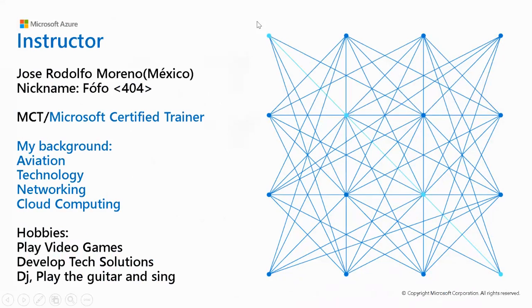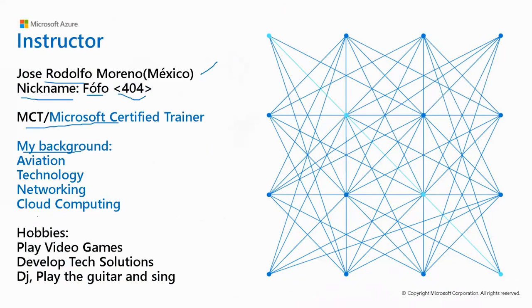First of all, let me introduce myself, everybody. Just let me grab my little color pen here and change the color, because sometimes it gets some color I don't like. Well, I am Jose Rodolfo Moreno. You can call me Rodolfo. I will be your instructor. I am from Mexico. If you've ever been here, it's very nice, right? My nickname, many people call me Fofo, referring to the 404, because when I was in tech school, it was really hard to find me. Sometimes people couldn't find me, right? So I'm an MCT, a Microsoft Certified Trainer, and I will be guiding you through this course and helping you with everything I can, my experience.